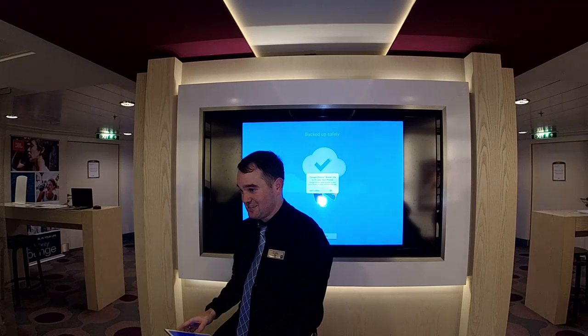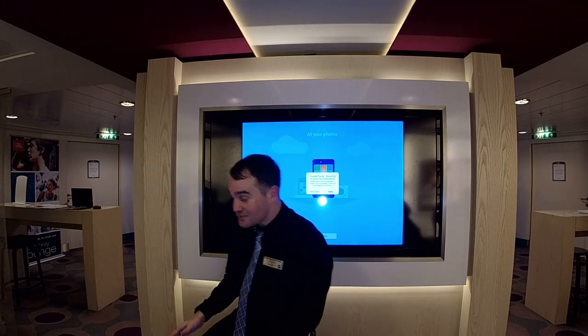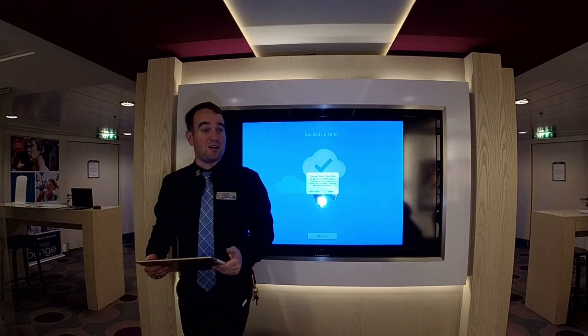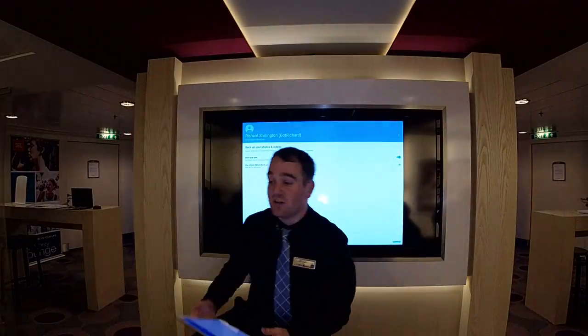Google Photos wants to access your photos, can it? Yes. It has to ask you that question because of lawyers. That's why it needs to ask you the question. Then it's going to say, can Google Photos notify you when it finds something or does other things like that? And you could say, sure. You can notify me and you can allow it. It's not going to go crazy. Then it's going to ask for your Google account.